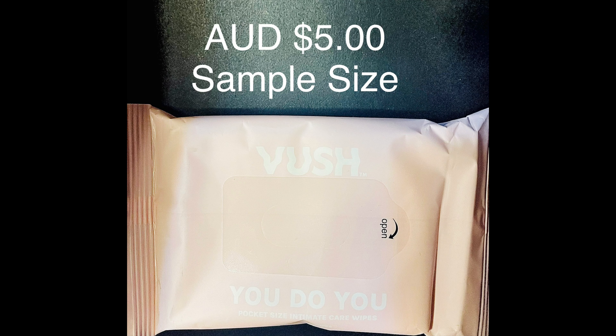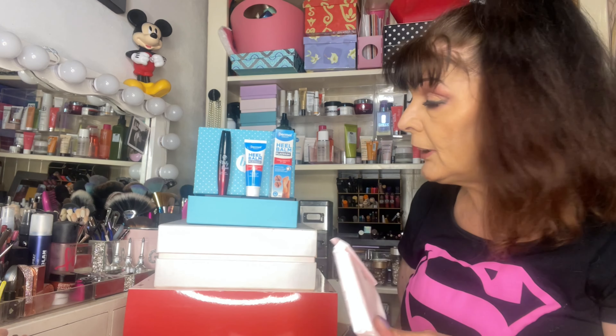Next we've got a sample size of Us You Do You Intimate Wipes for the intimate areas. Whether you're finishing up at the gym, in bed, or at work, these wipes are designed to support all the good stuff your body does on its own, so you can keep doing what you're doing. Perfect for the post-lovings, toy cleaning, period refreshing, and pretty much whatever else you can think of. These 100% cotton wipes are fragrance-free, sensitive, skin-friendly, cruelty-free, and totally vegan. So some intimate wipes that will work with our body and not against it — keeping all the healthy bacteria and not killing it off. A sample pack of that I worked out to be worth $5.